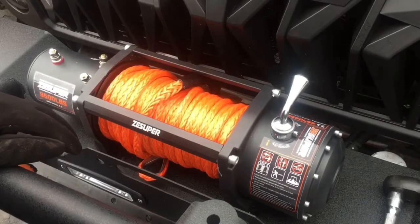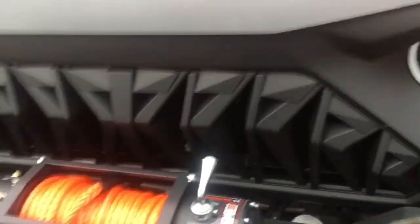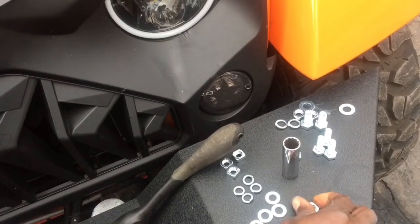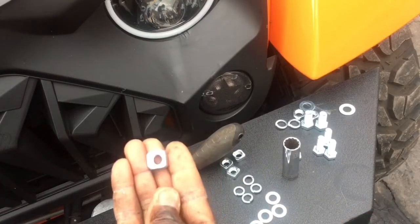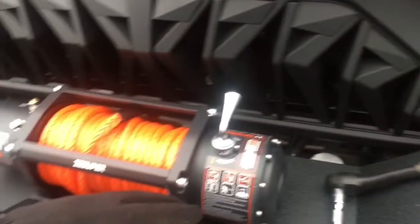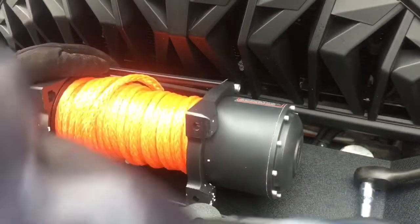All right, to start this out, we want to grab some of our hardware from over here. Let me just loosen this up so I can turn it whichever way I need it. So we have the hardware over here, and we're just talking about these square ones right here. We're going to preset these inside of the winch. There are slots in there on the bottom for that, and I'm just going to pick this up. And the reason those nuts are square is because we won't need a wrench on the other side, or we wouldn't even have access anyway.